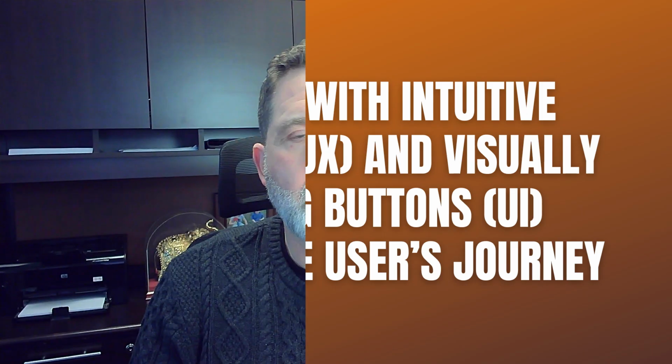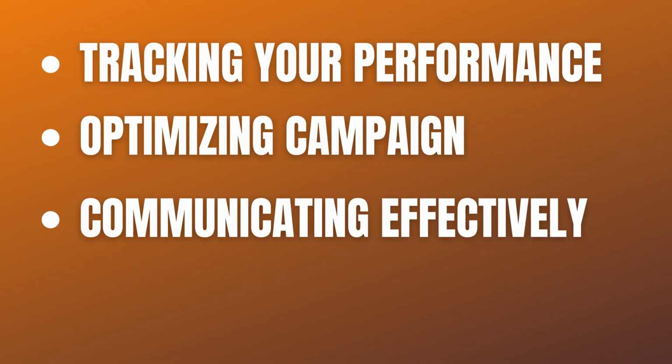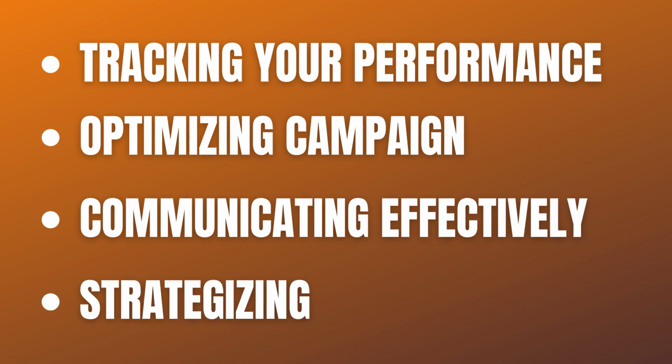that's UI. So understanding these digital marketing acronyms is essential for tracking your performance, optimizing campaigns, communicating effectively with your team or your clients, and of course, strategizing for further marketing initiatives. So master these metrics, learn them, understand them, so that way when you hear them, you'll be better equipped to make data-driven decisions that drive results.